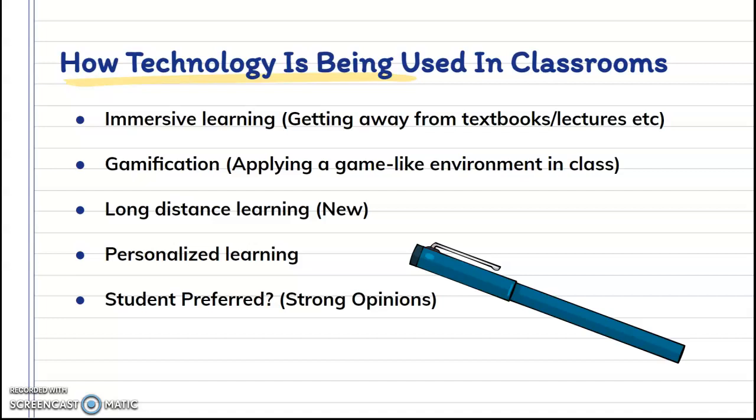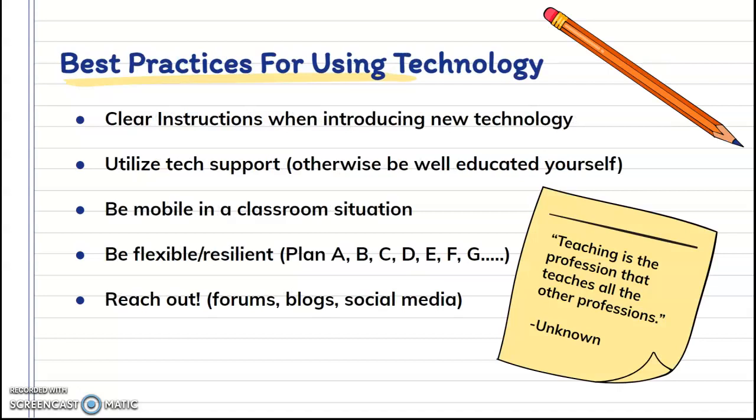Personalized learning, let's say if we have a student with a learning disability, you can, instead of forcing them to go through the same process that every other student's going through, like your traditional approach with the textbooks and the lectures and the pencils and the paper, you can really change a student's learning experience with technology, aided by technology. So that helps. Also, if technology in the classroom is student preferred, I think there are also some strong opinions about this. But I think it would be safe to say that students do prefer some extent of technology being used in classrooms. Here are some practices for using technology.